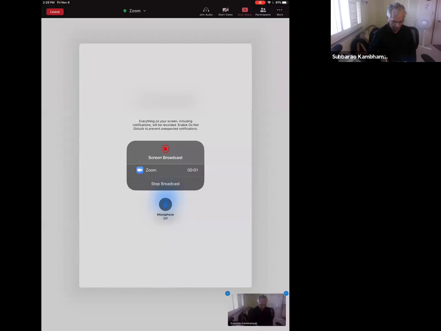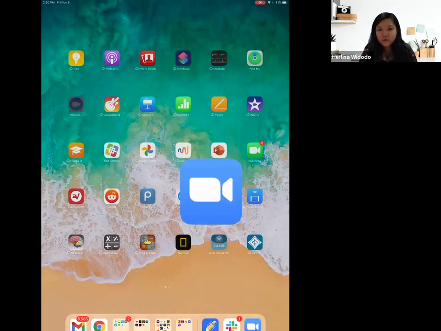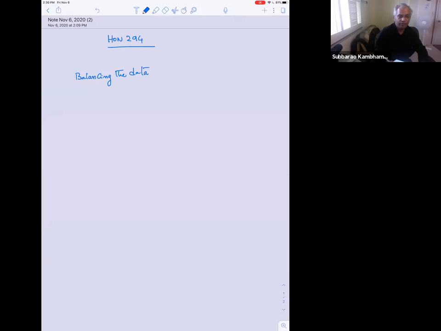I have a question. I can understand why balancing the data is bad for the data regarding the balance of professors and stuff, but with programs like face recognition, isn't it better to balance it still? Yeah, I think that's fine. My sense was balancing the data for face recognition is completely fine.